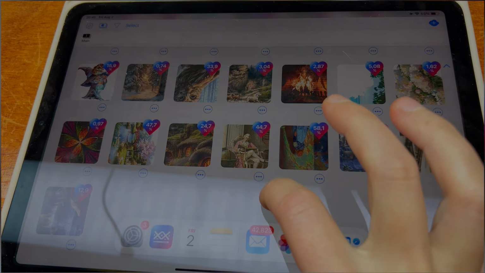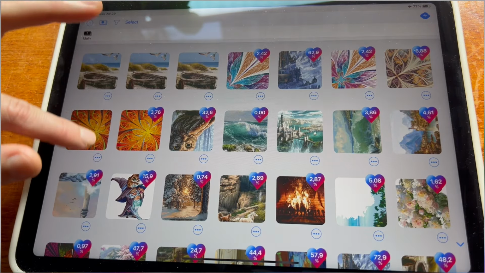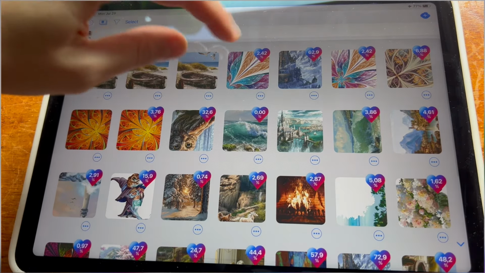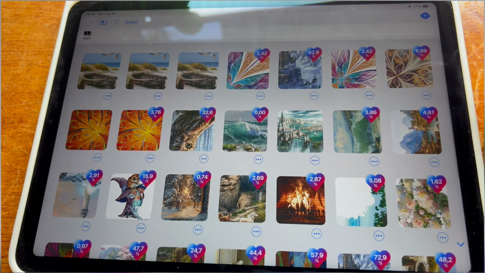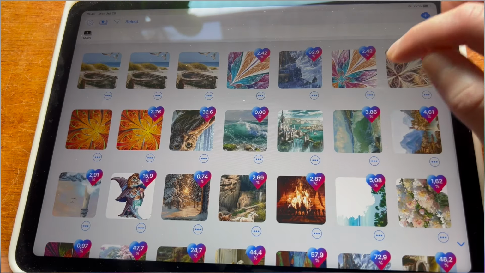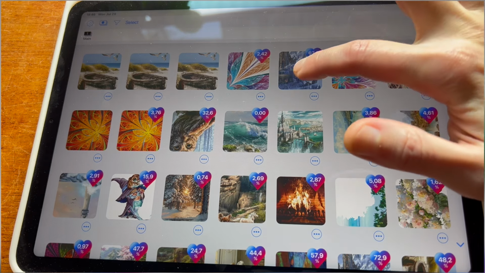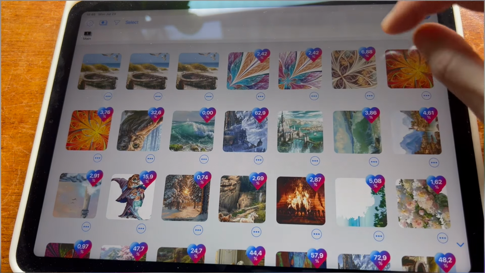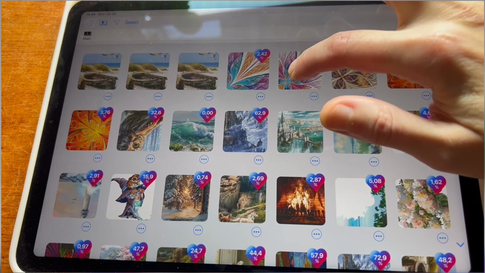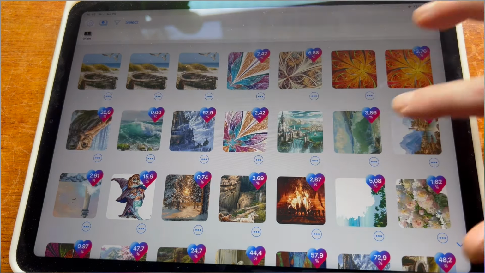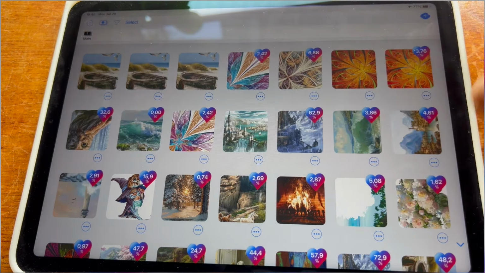Usually I have all of them in my emails, so let's check what we have in patterns. Let's open this one, Castle in the Sky. I believe it should be a good one to check. This is the main window, where we can move our patterns. Sometimes I use it. For example, I have two of these that are similar, so sometimes I move them to have a kind of arrangement, but it's just a nice feature, nothing else, at least in my opinion.